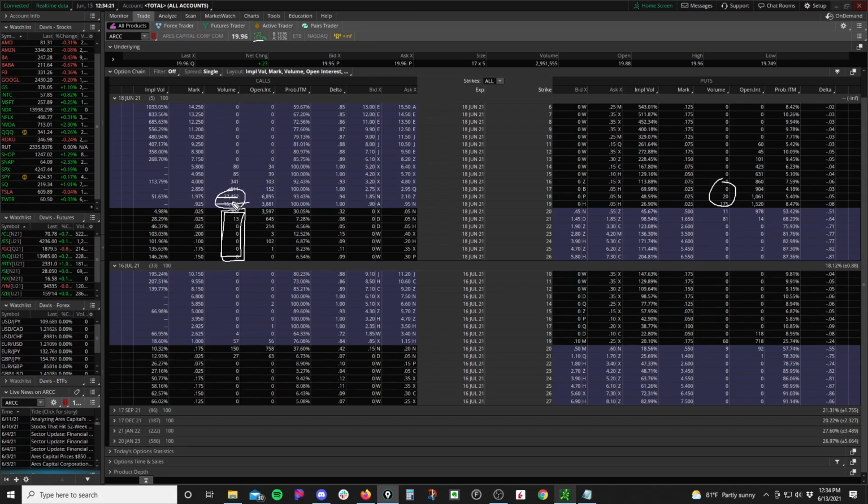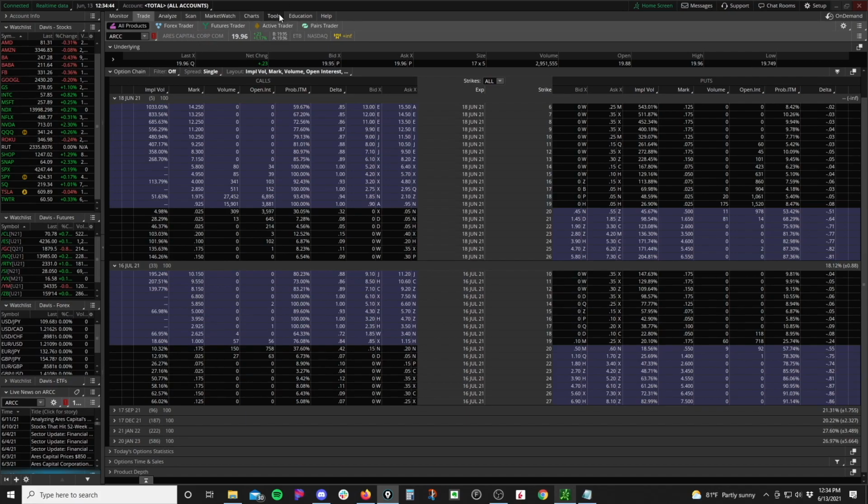But similar to VXRT, these will still be key levels, 18 and 19. All right. So 18 and 19 will continue to be key levels for this name. And again, you can see you go out to the monthlies and there's really not a whole lot going on here. So this would fall off of my radar, but I would keep VXRT on.